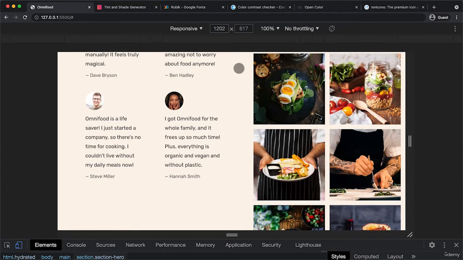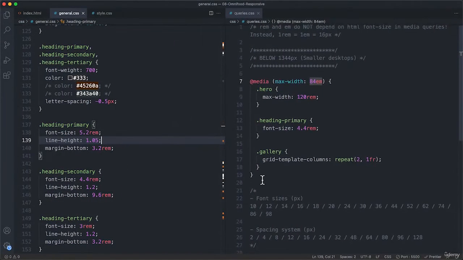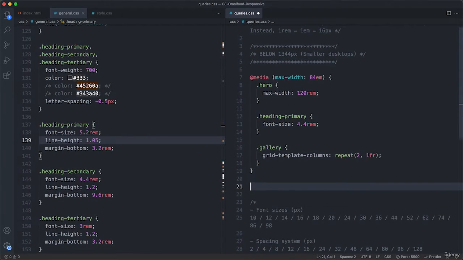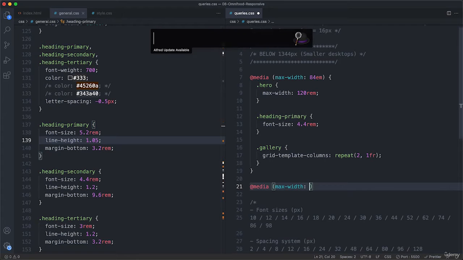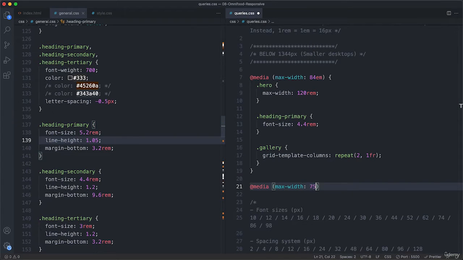So we will add a breakpoint at 1200 pixels, which is something that I usually always do. So add media max width. And now remember how we make the calculation from pixel to em. So that's 1200 divided by 16. So that's a nice round number of 75 em.